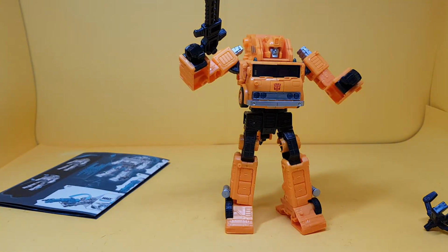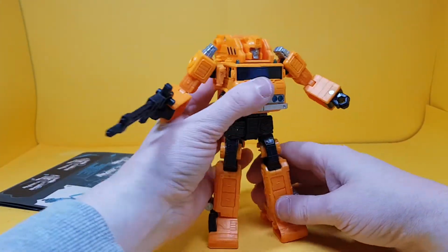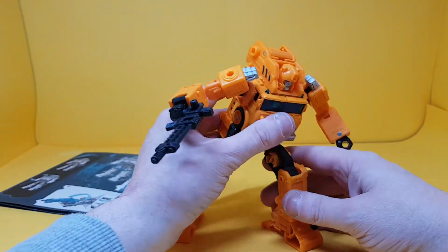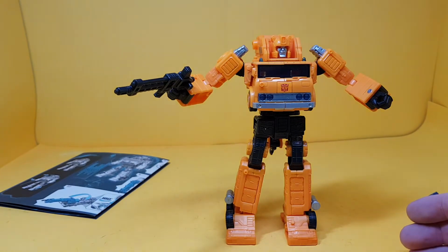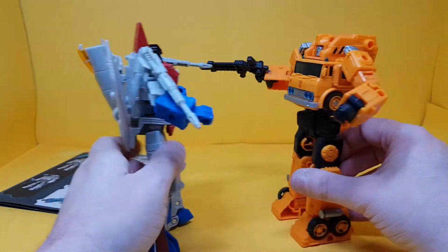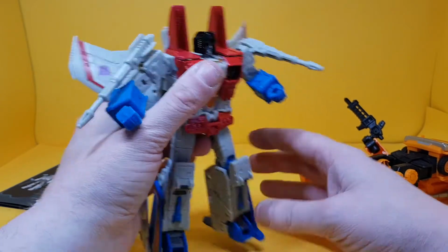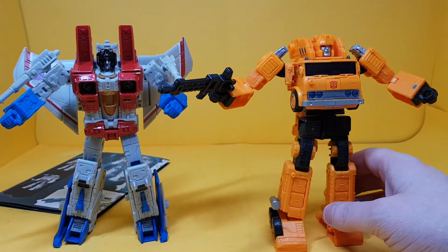I know it took a while there for me to get it, but for a Voyager, he's pretty good. The articulation is great. You can get some really cool poses out of him. Let's have a look at him compared to some others. Here he is next to Starscream. So yeah, the height is pretty good. You can get his ass kicked by Starscream. So I'm really pleased to have him in the collection.